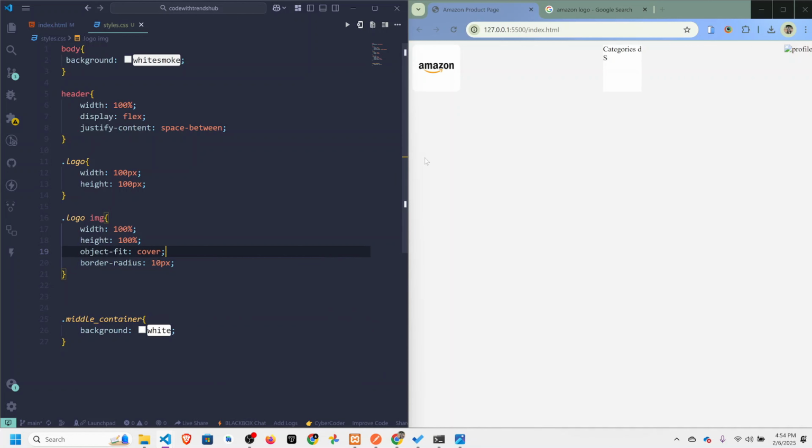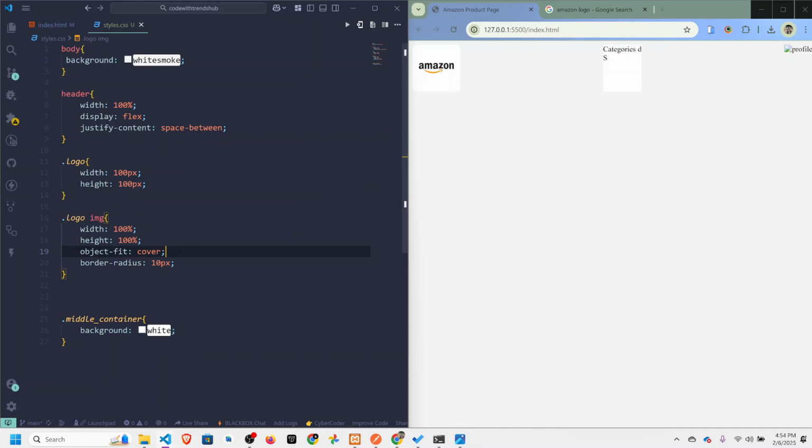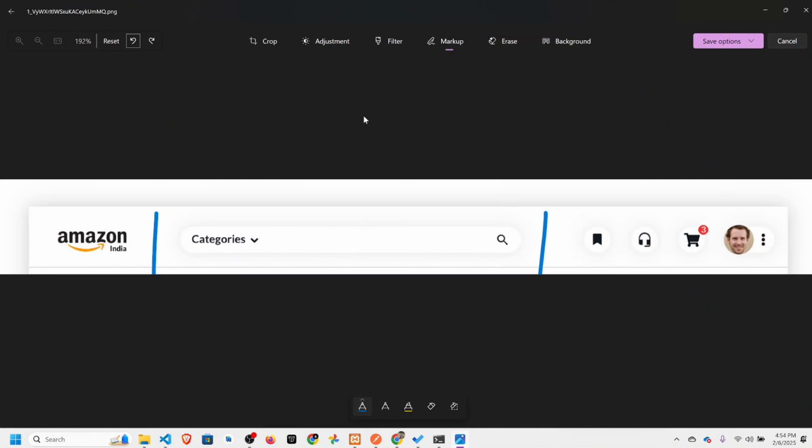That is okay. Now let's move to our middle component. Our middle component has some things that we need to handle. If you look at the image, this is the second container, or the second div.